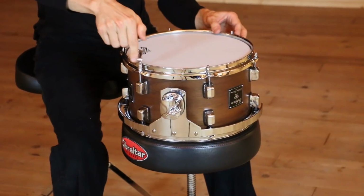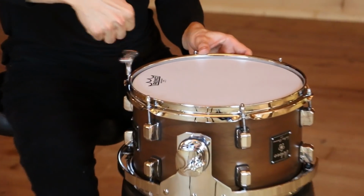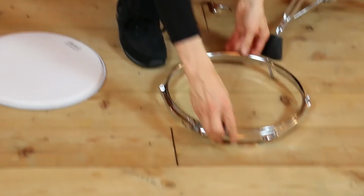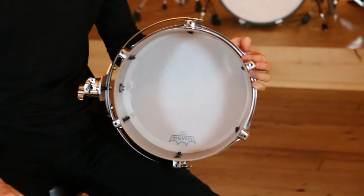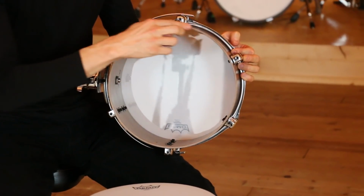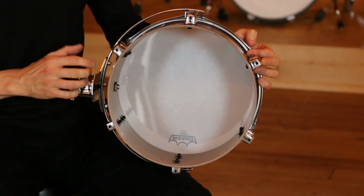A tip for laying the hoop aside. Place it with a twist on the floor or a table. This will tilt the screws and they stay in place and do not fall out. A change of heads is always a welcome opportunity to remove dust or other debris from the drum and check the bearing edges. For this you slide your finger over it, and if you feel small bumps or kinks, you can even them out with a very fine sandpaper.